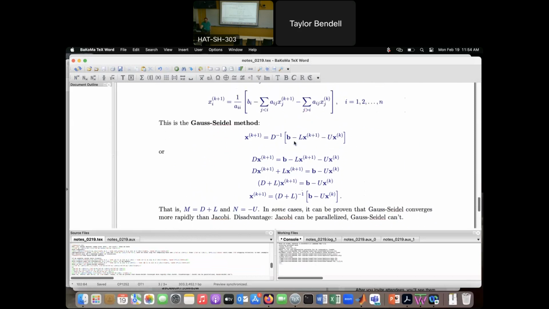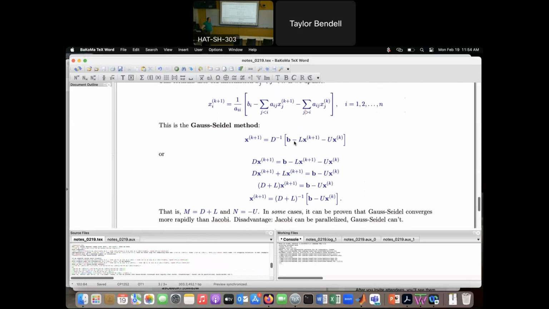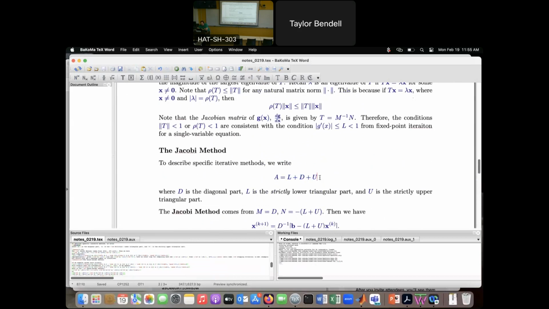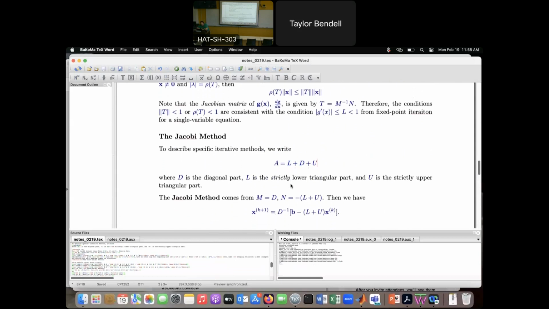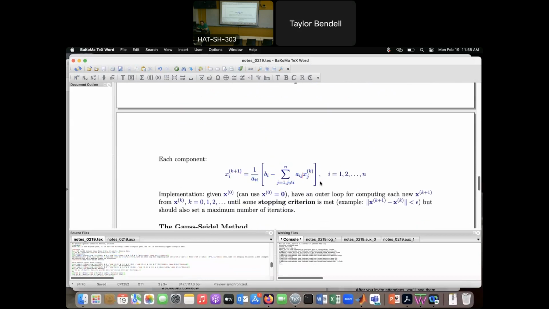Questions about Jacobi versus Gauss-Seidel? All of these methods rely on, I don't want to say decompositions, because there's no multiplication happening, but representing your given matrix as a sum of some matrices. How do you come down to those representations? Well, that's really just a notational device that makes it easy to describe the method. Because you don't even need any math to do this.